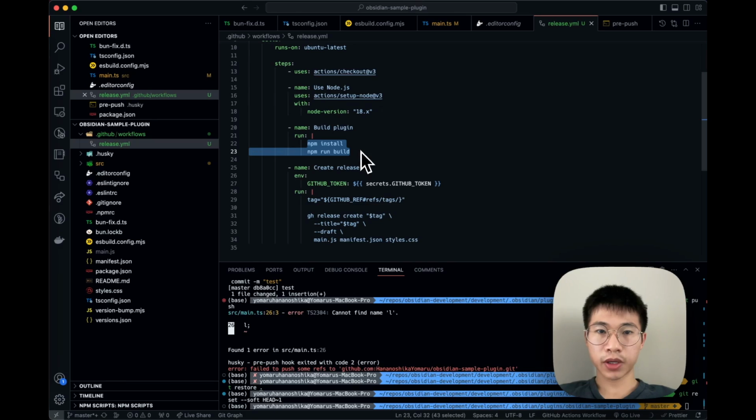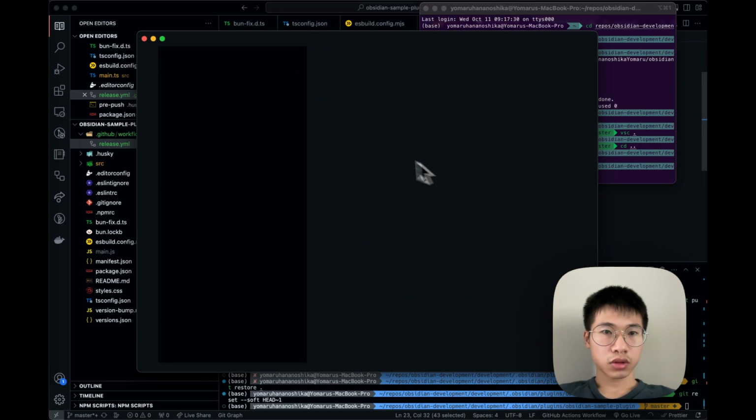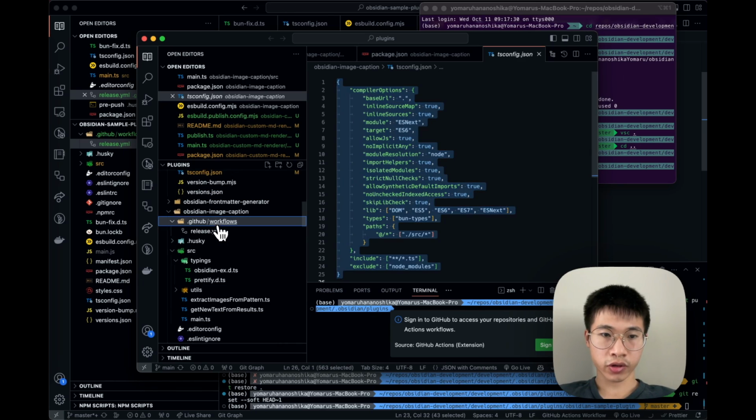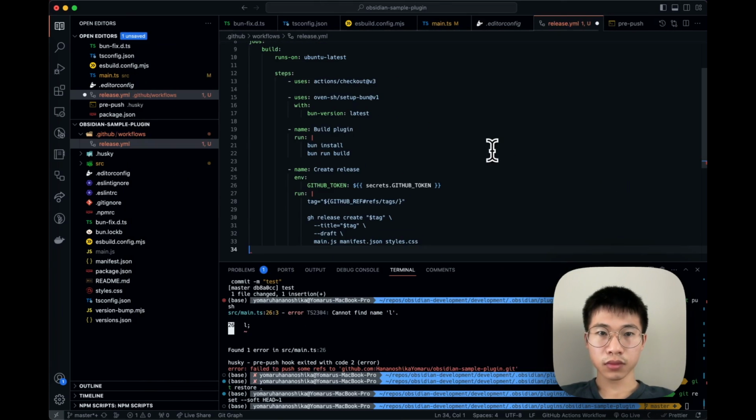Here it is using npm, but I want to use bun. I will quickly check what the current GitHub release file I'm using is.